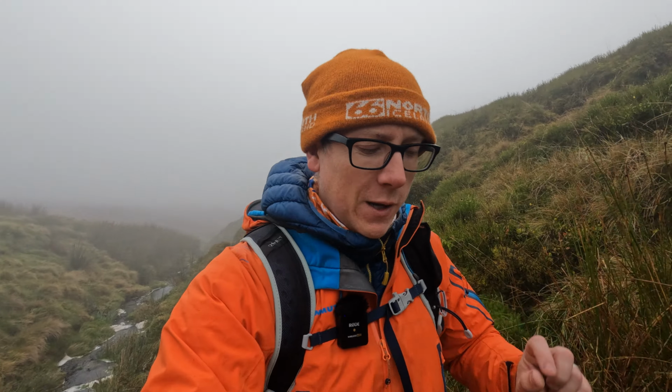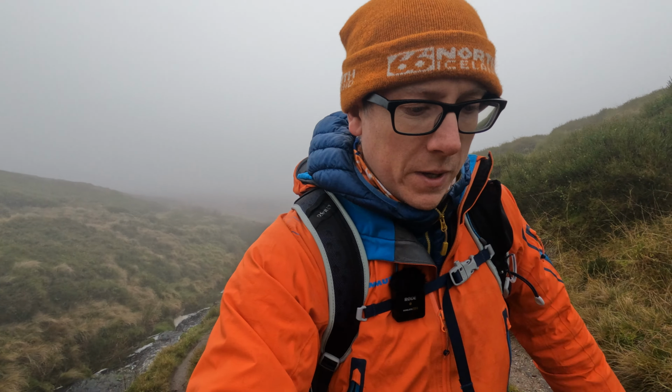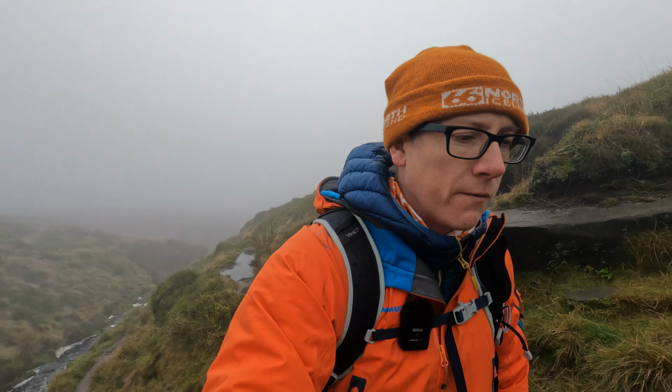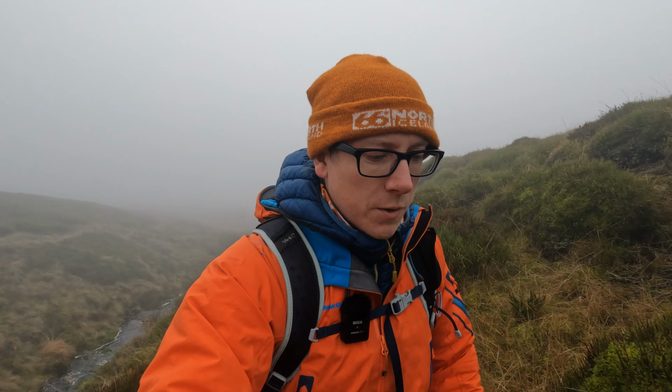So we're about 800 metres or so from the summit of Bleaklow Head now, and we've just come across a series of beautiful waterfalls that were right alongside the path. And I think at the moment they're a little bit better than they normally would be, because yesterday Storm Ciarán dumped an insane amount of water on the UK, obviously flooding many areas in the south, but in the Peaks up here, I think the Met Office recorded about 5 centimetres over the last 72 hours, so nowhere near as much as the south. But the rivers and the waterfalls are still quite in spate.